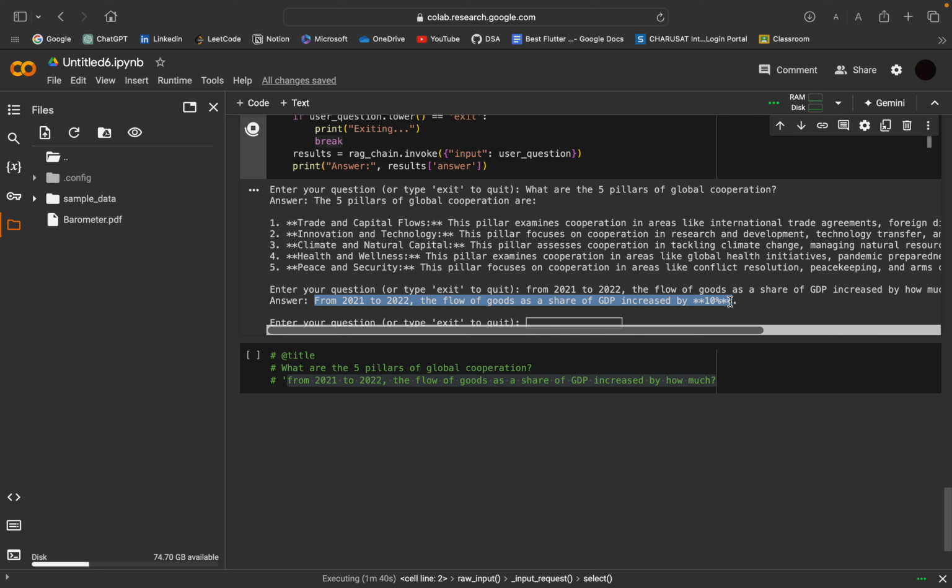Okay, and that's a wrap. Today we have taken a deep dive into building a powerful RAG pipeline using Google Gemini's model, from text splitting and embedding generation to creating a system that can extract answers from documents like PDFs. I hope you find this tutorial helpful and that you are excited to apply these techniques in your own projects.